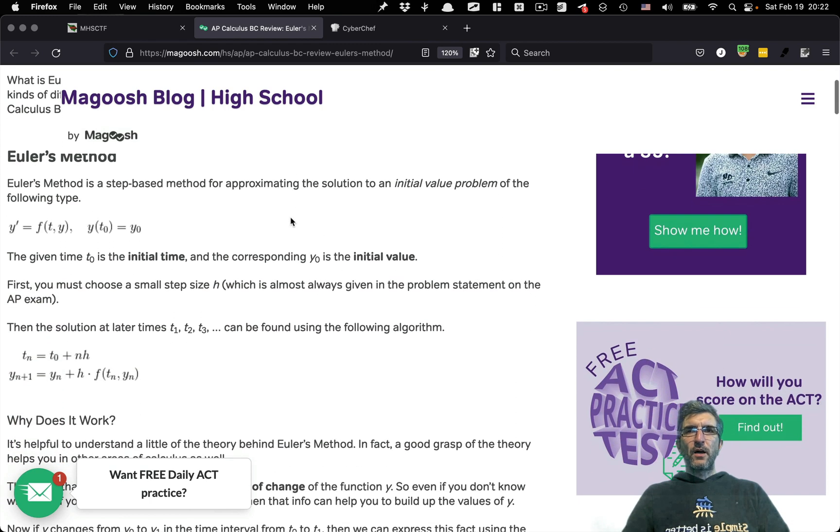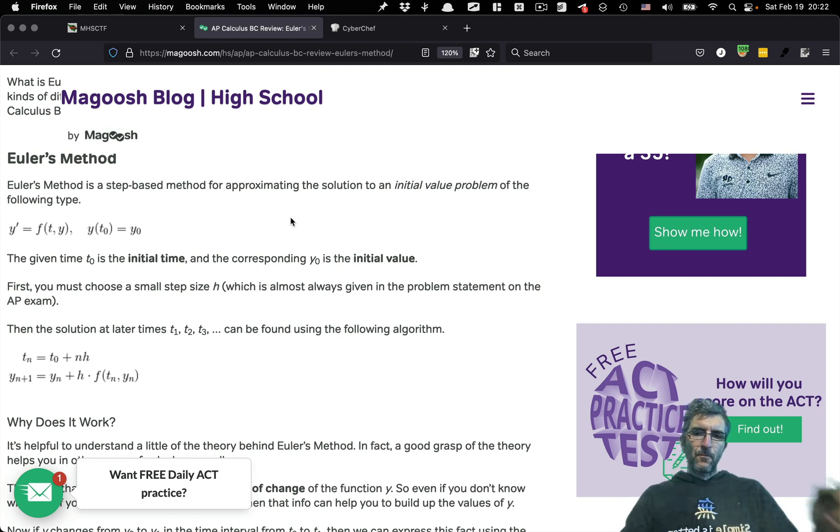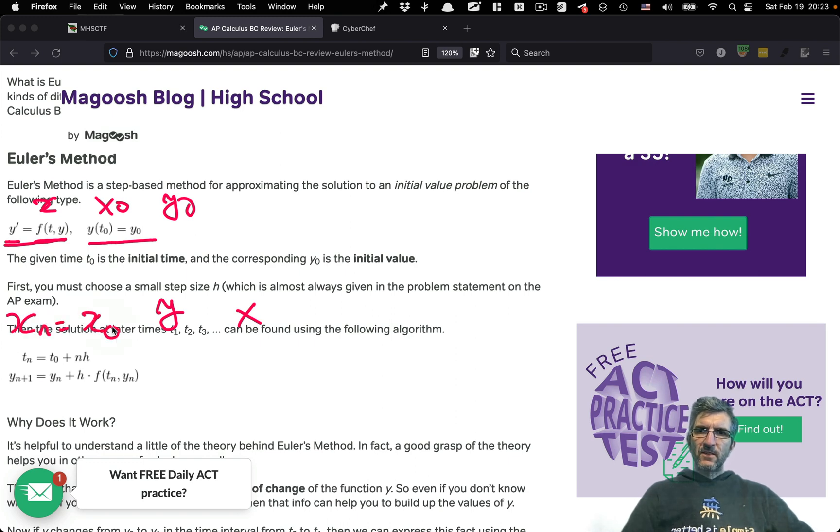I did not know what Euler's method is but I did a search for AP Calculus BC Euler's method and I found this nice page. There were many other pages describing the same thing. The concept is clear. If y prime = f(t, y), please note that here it uses t but in our question it's x. If we have this and one point x0, y0, we need to estimate y for known x's. It says xn = x0 + nh.